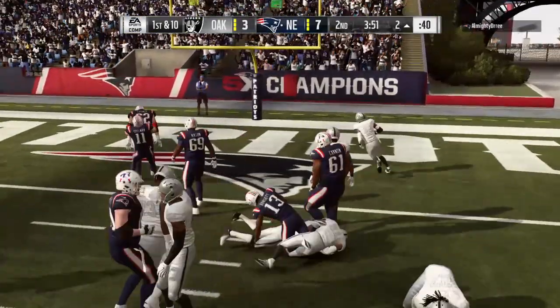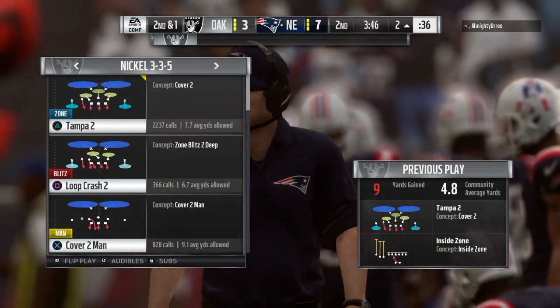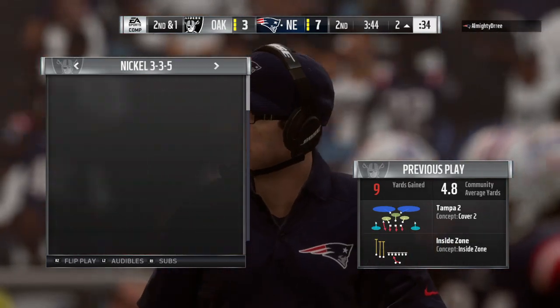Perfectly executed crossing route. And he's going to battle his way down right around the 2-yard line. 9 yards is the pickup there, and they'll have a 2nd and 1.